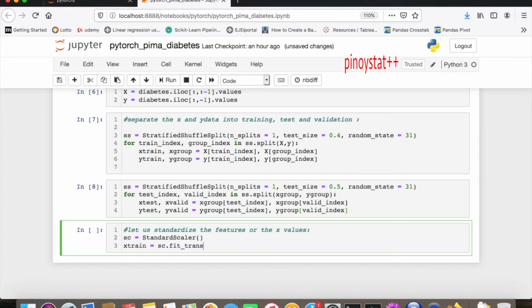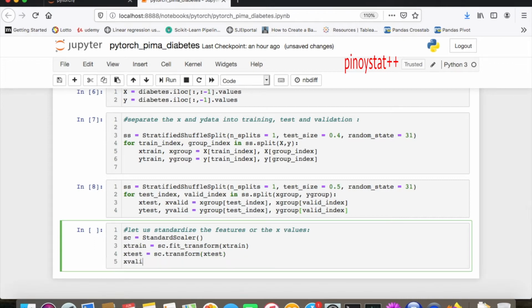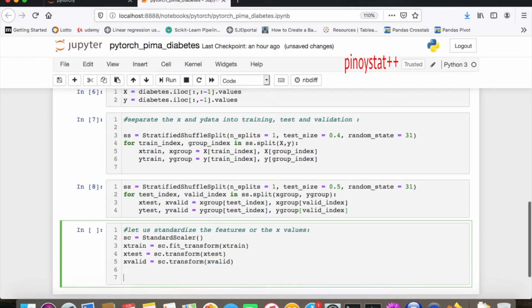We fit first in order to get the mean and the standard deviation, then transform and apply it to X train. We're going to do the same for X test, but this time we just need to transform because we already know the mean and the standard deviation. X valid is equal to sc.transform X valid.